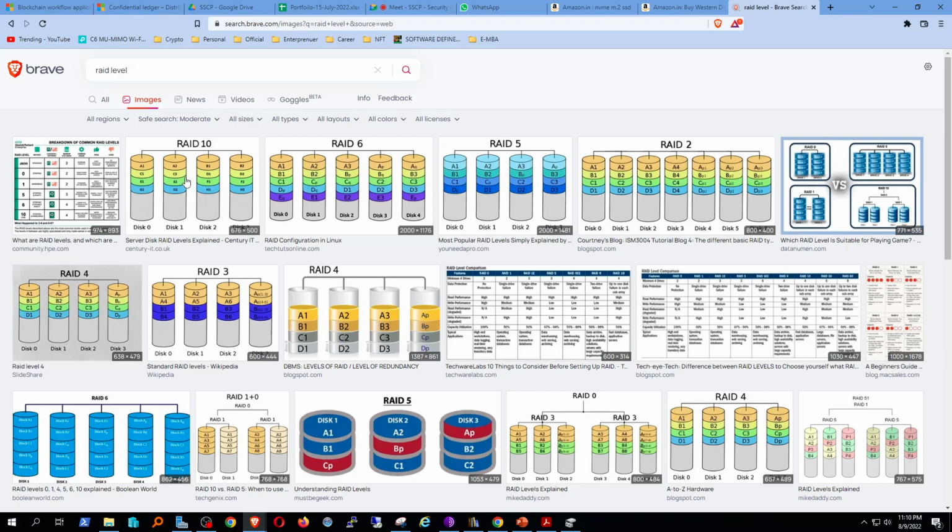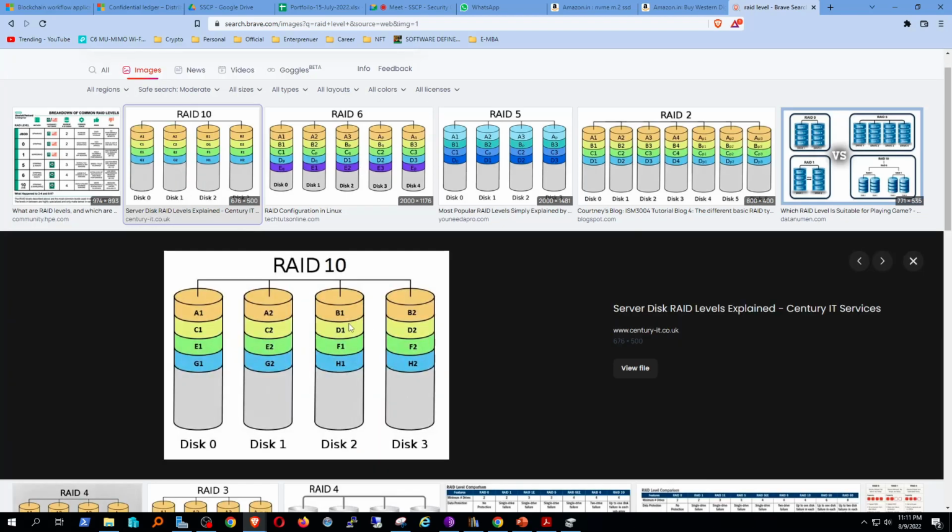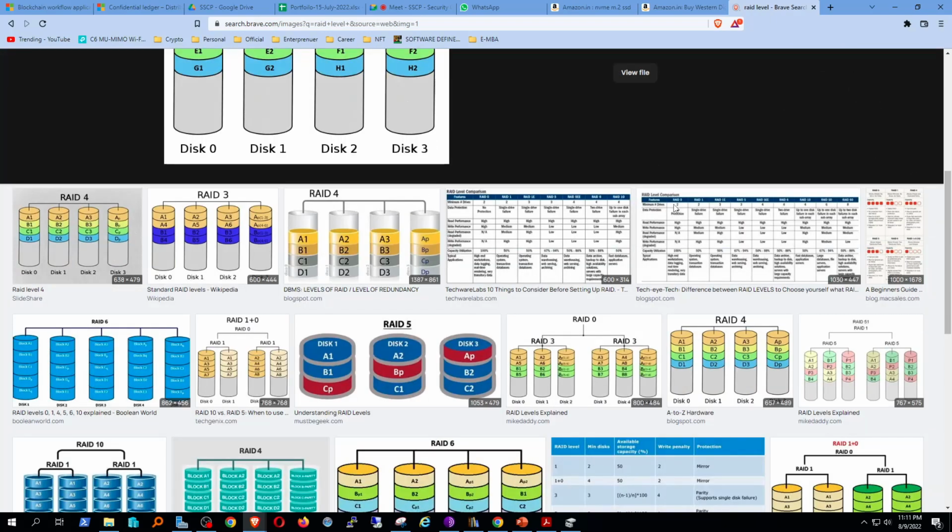This is RAID 10. So you have A1, A2, B1, B2, then C1, C2, D1, D2. That's how the data is going. RAID 2, RAID 4, we don't use that in the environment.